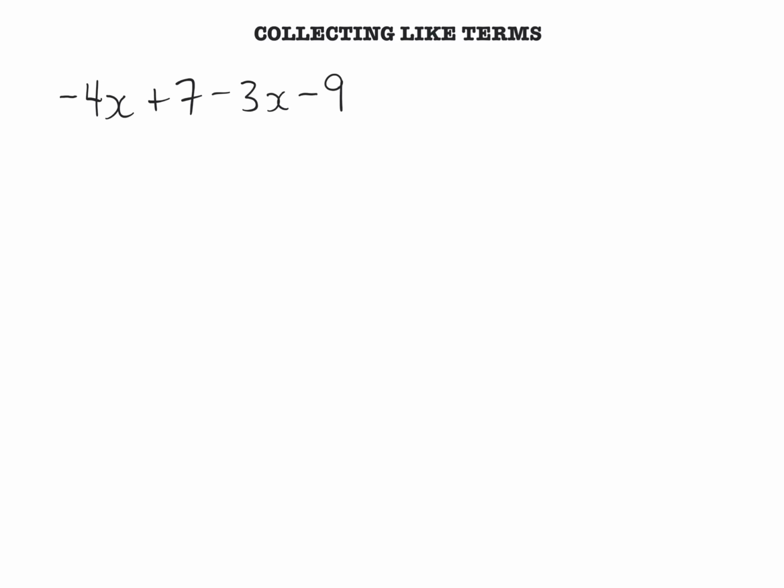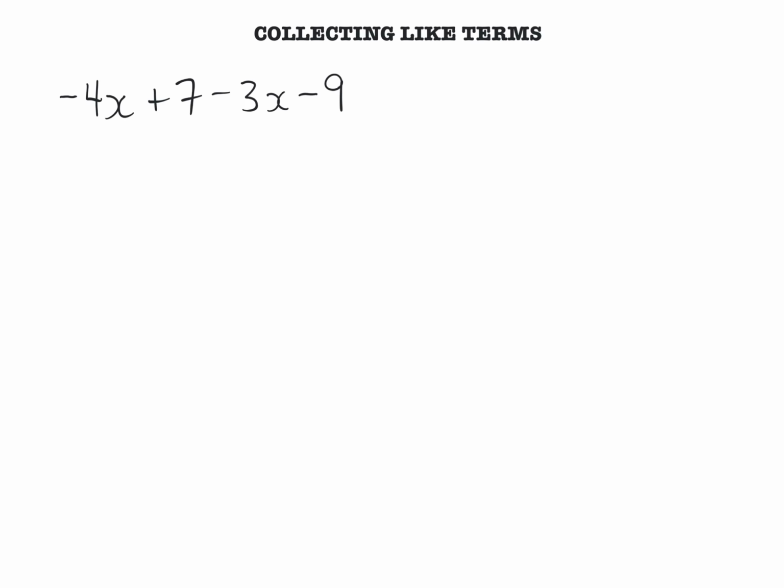Here's what we're doing today. We're going to be talking about collecting like terms. It's pretty straightforward, but it can be a little bit confusing because you're going to have a big mess of terms separated by addition and subtraction signs, and it can get a little bit messy, but it's not hard to collect like terms. So here's what we do.